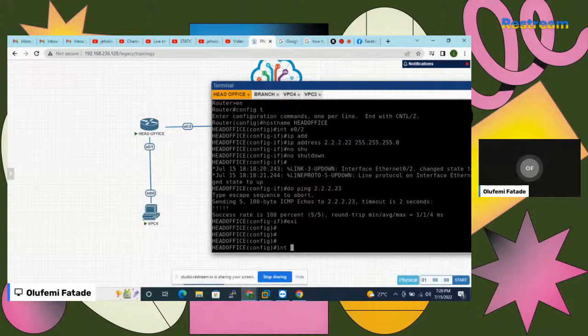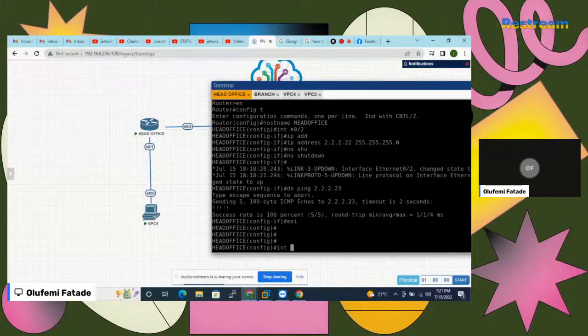You have your head office in Lagos, your branches in Abuja, Ibadan, whatsoever. What you need is to have two routers physically at the two sides. There are thousands of VPNs, but the one we are doing today is GRE tunnel using IPsec.